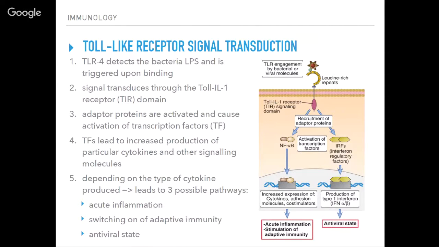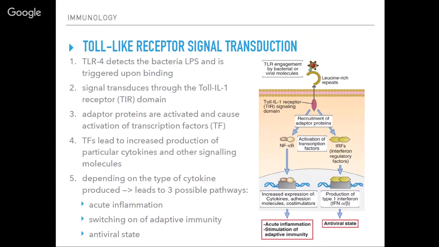The most important kind, as I said, is the toll-like receptor, and this is what happens. There's like 9 different types of toll-like receptors and probably more, and they all detect different things. The one that your lecturer loves the most happens to be TLR4, and that detects lipopolysaccharides. When they bind, it causes signal transduction. Signal transduction basically means one chemical will signal another, and it'll keep going until its final effect has been done. So the first thing, signal transduction to these adapter proteins. Adapter proteins will activate transcription factors.